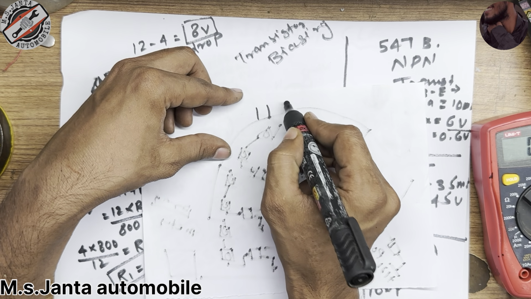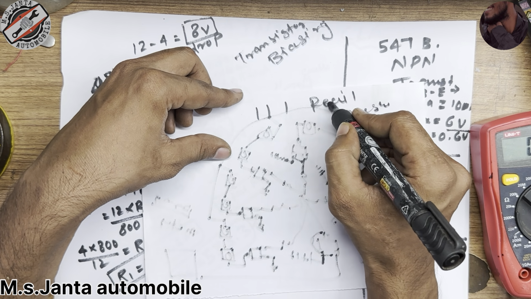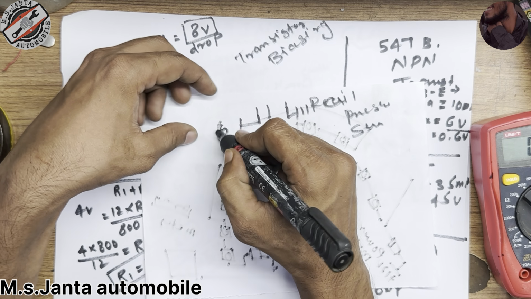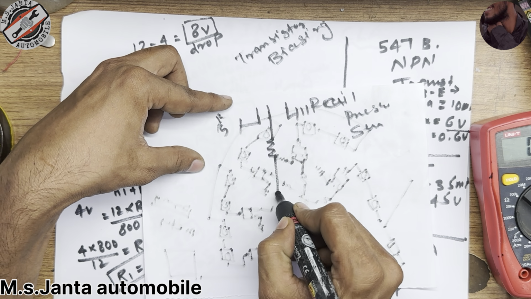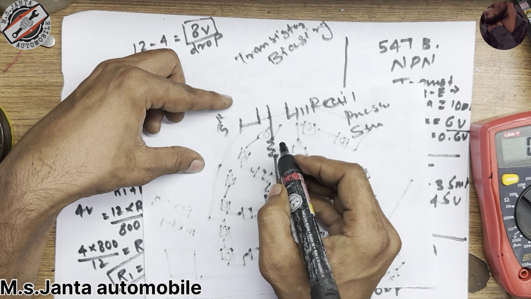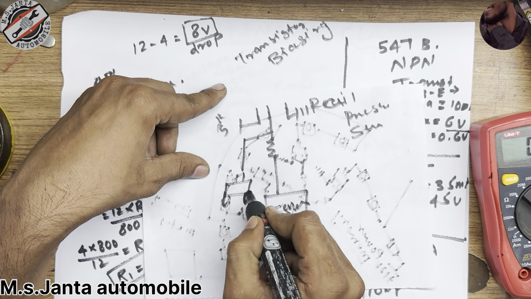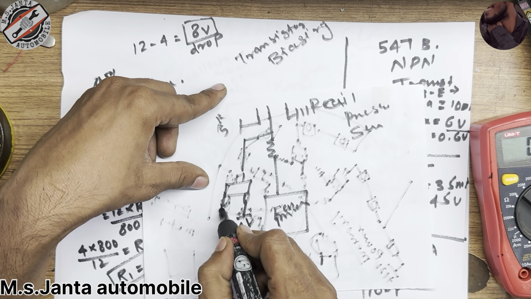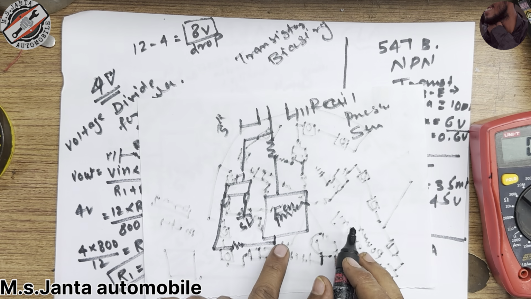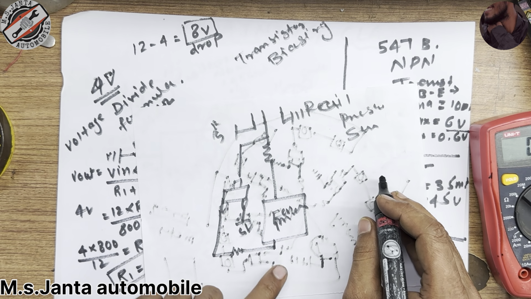Suppose you have a rail pressure sensor. There are three wires: one is ground, one is 5 volt reference, and another is connected to the ECM processor. Okay, and we have to pull up these transistors. We will check here, and it will be connected to the 5 volt, and it is connected to another signal. If the signal is not received from another IC, then it will also not get this voltage.